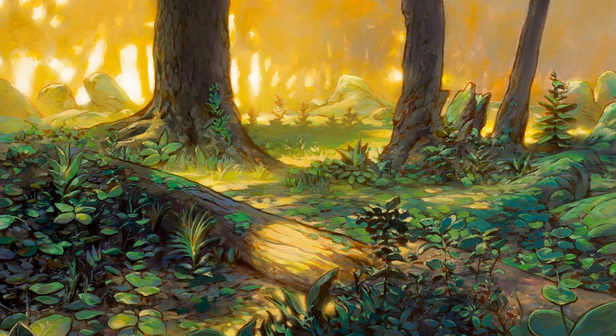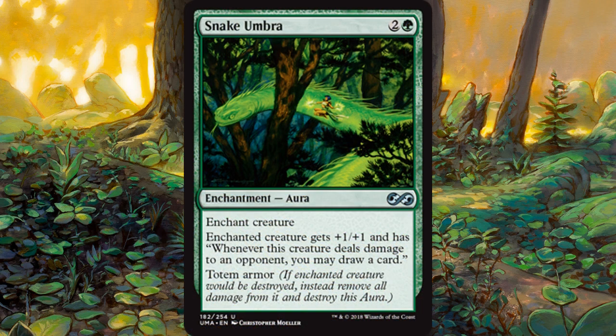The next one we have is really good too. It doesn't put counters on them, but it does help us with card draw, and that's Snake Umbra. So it's 2 and a green for an enchantment. You can enchant a creature. Enchanted creature gets +1/+1 and has, whenever this creature deals damage to an opponent, you may draw a card. And that's damage. It's not combat damage.